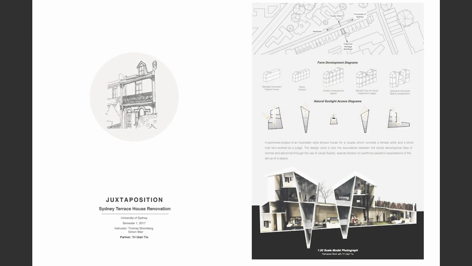My third project is a renovation design of a Victorian-style terrace house in Sydney. This is my second-year project. It's also the only partnered project in my portfolio. So before putting this project in, I did speak to my partner about it, and I attributed her name to all of the drawings that we worked on together. I think this is very important to recognize everyone's contribution to a project if it's not an individual work. I would highly recommend you to do the same.